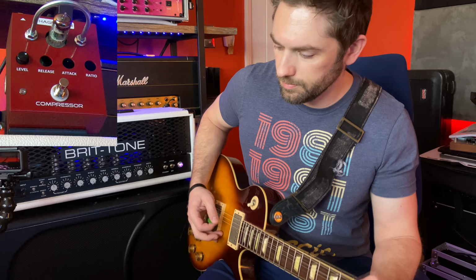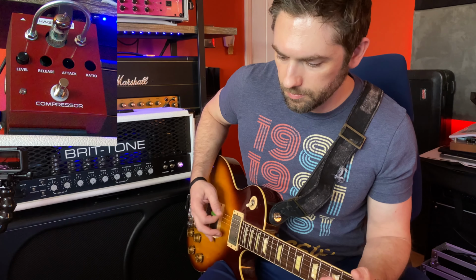Fairly well pushed JCM 800, or I'd say more of a JTM 45 type sound, or a 50 watt Plexi type thing. Reminds me a lot of my JTM 45 before I had the Jose mods put in there.